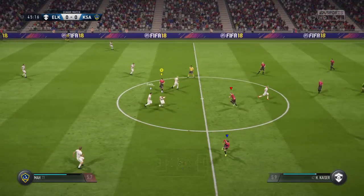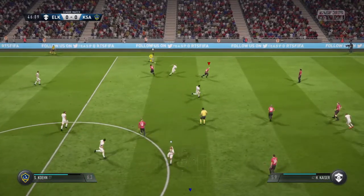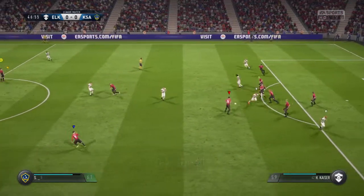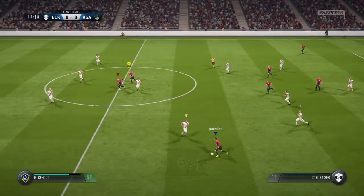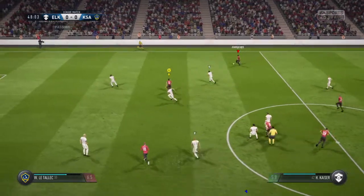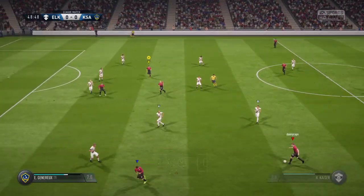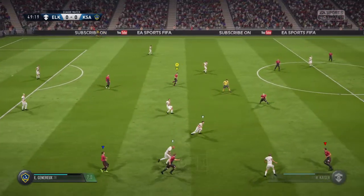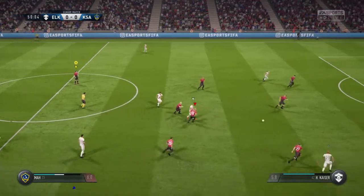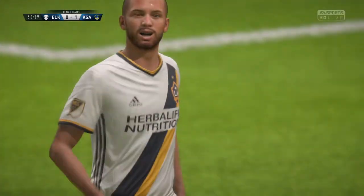And he blows for the second half to start. It's looking good this move. The shot's on — the defender's managed to get in the way there. Logan. Guerrero. I think he saw the look from the other player and saw where the pass was going and read it — trying to steer it through.